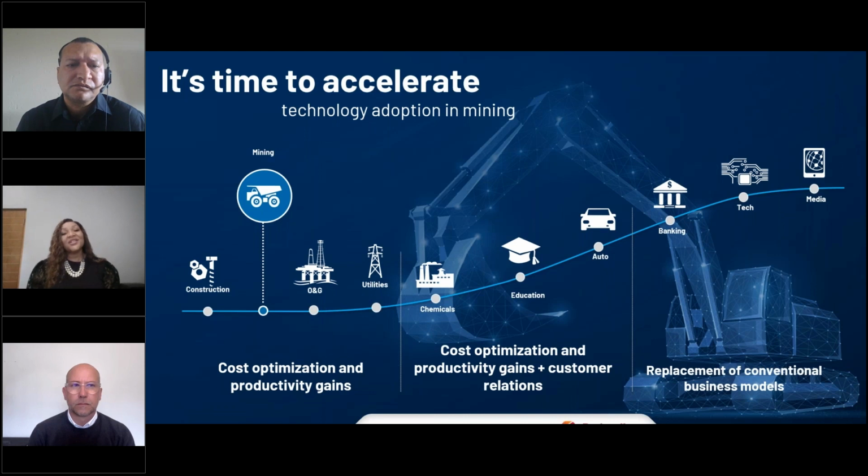Secondly, the speed of decision making. You've got data in hand. That means the speed of your decision making will be faster and more reliable. We all want to be agile. I know every mine wants to be agile and more competitive. In a nutshell, by adopting digital transformation and accelerating it as fast as possible, you can have your workers connected, you can be very agile, you can make decisions daily, not just monthly, and you can also connect with your fellow colleagues, where you can make decisions quite fast based on the data in hand. Based on that, I will hand over to Francois, who's going to go into more detail on what we offer as Rockwell Automation.